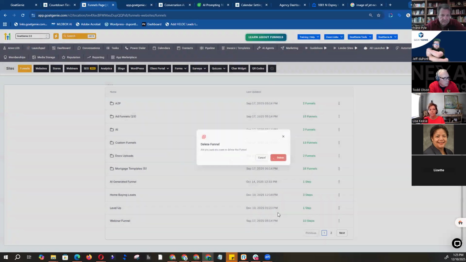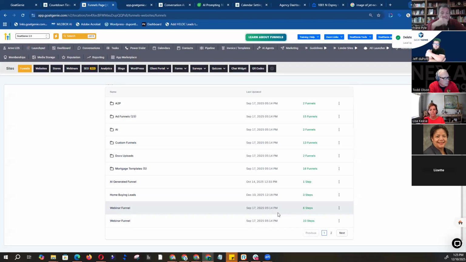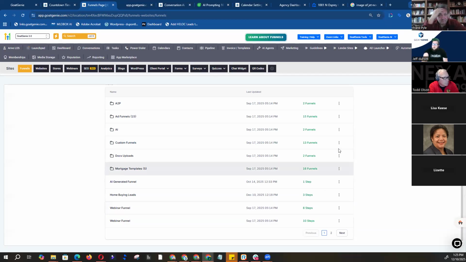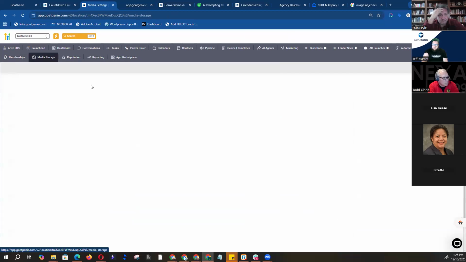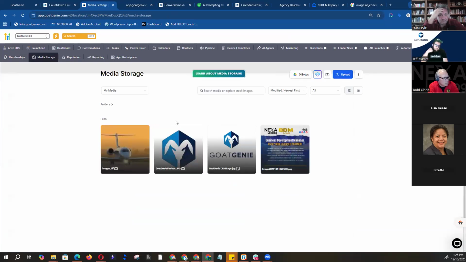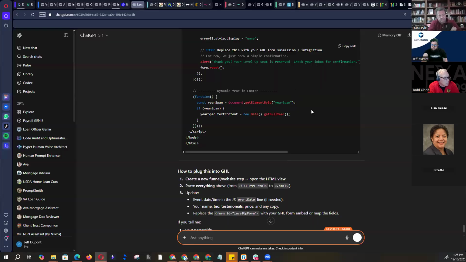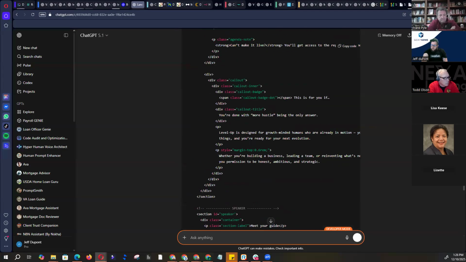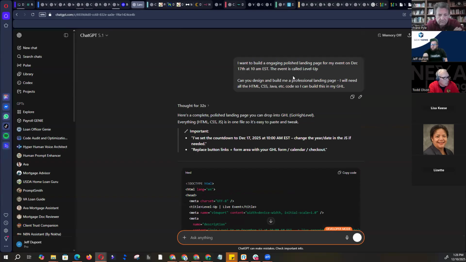If I was gonna build it, that's how I'd build it. I would get all my stuff, like details about the event, pictures of everyone. I would upload those pictures to media storage, right? And I would say right here, get link, and this is what I would feed the initial prompt in ChatGPT when I was all the way up here telling it what to do. I'd say, here's a picture of Chase, and then I would paste that link. All right. Here's the background I want, paste this link, whatever.